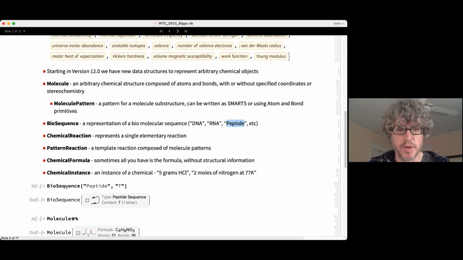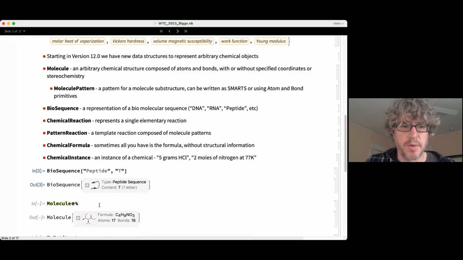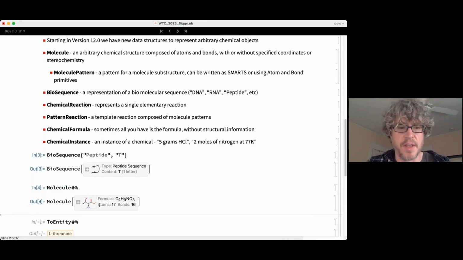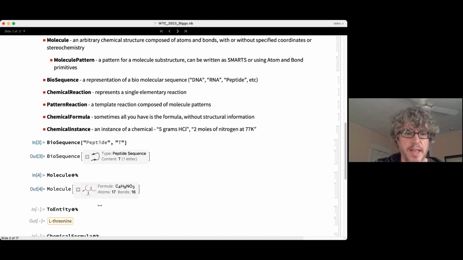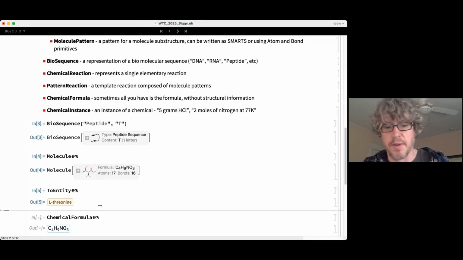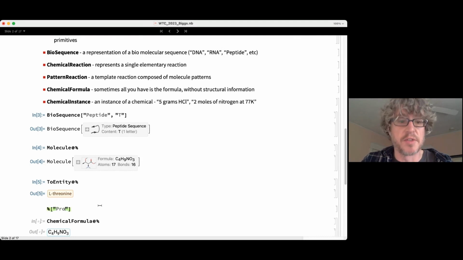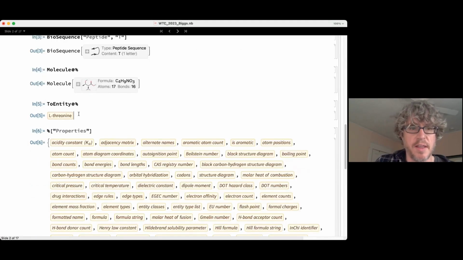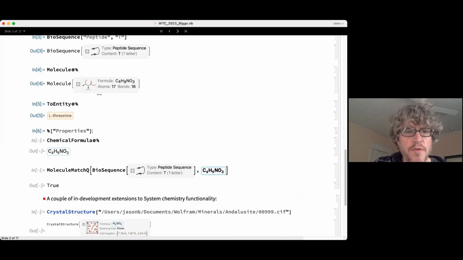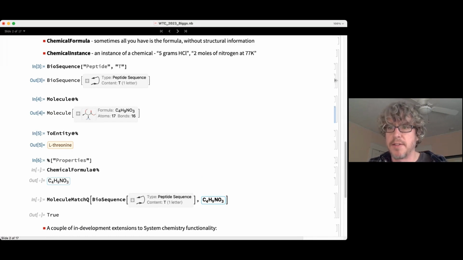So here, let me just jump down here. You can imagine a biosequence peptide with just a single letter here. So this comes out T. We could then convert that into a molecule. At this point, we could look that up in the Wolfram knowledge base and create an entity out of that. And when we've got that, we can ask, what are your properties? And this is going to be a mixture of curated and computed properties belonging to the L3-enine entity in the knowledge base. So you can see, so far, these have been three fairly equivalent representations of the same thing. This is a single molecule of L3-enine.